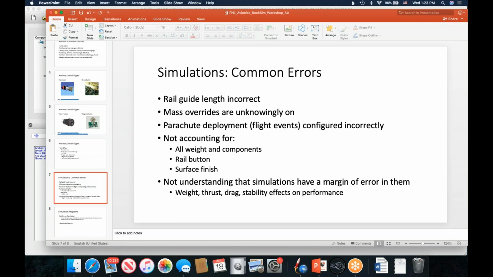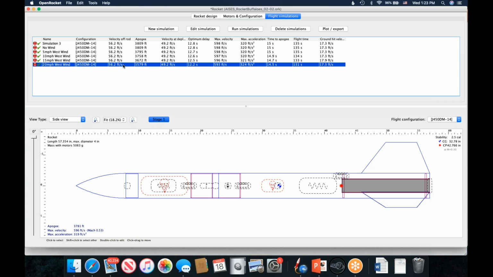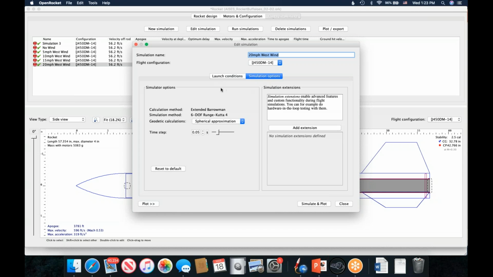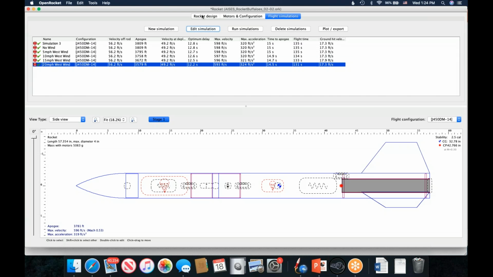And where to access that, I'll start with OpenRocket again. So when you go to set up your flight simulations, when you prepare it, I apologize, it's not there.